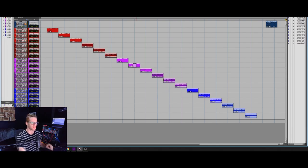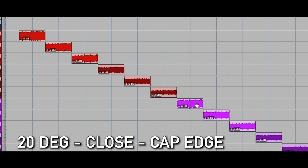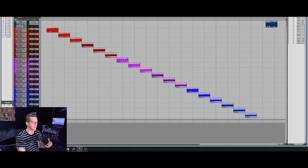It's almost a little bit too dark for my liking, and the cap edge one brings us a little bit closer to our on axis, but overall a little bit cleaner. Let's compare this guy to this guy. Their low end is near identical. There is a little bit more high end fizz in here, but I don't think it's anything that would be that hard to get rid of. It seems like this one right now has the best of all the different things that we've liked so far. Out of all of our on-axis and 20 degree off-axis, I'd say this close cap edge one is our current winner.